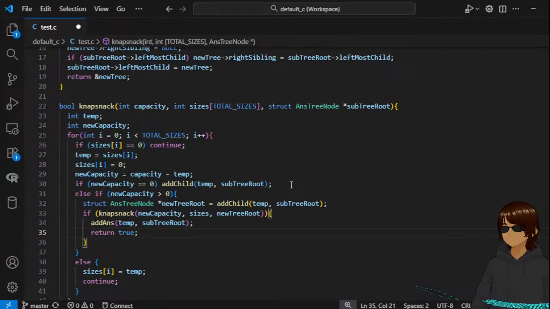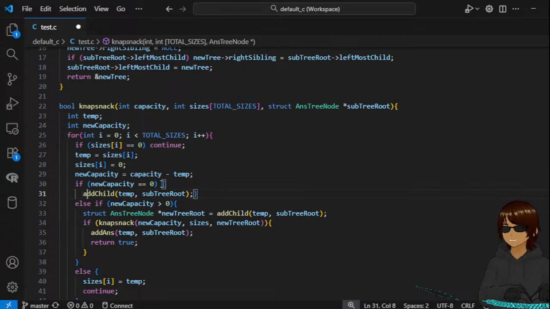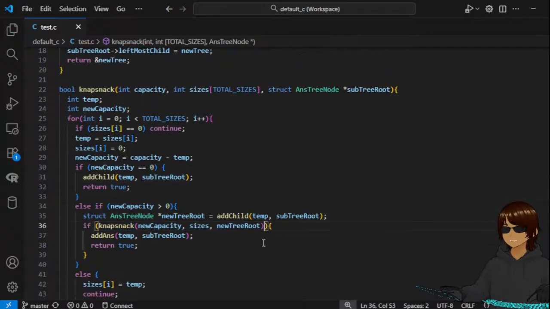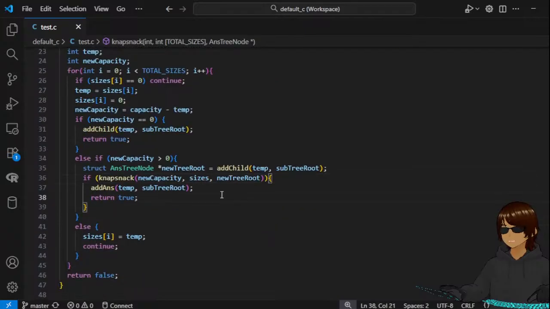So if one of the values brings the capacity to 0, then none of the other values would work. So I think it's better if this returns true. Return true. Now if this knapsack thingy works, then we still need to try it with all the other values. With the new tree root.